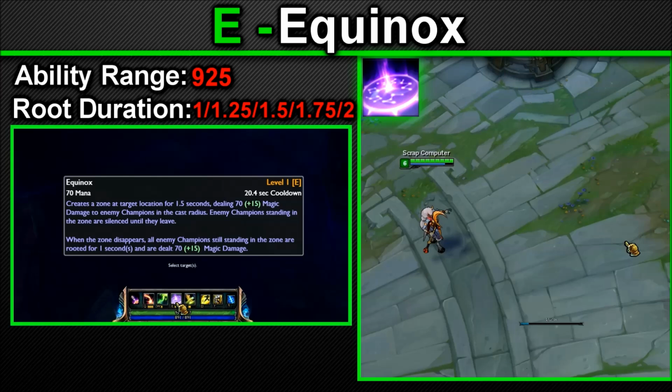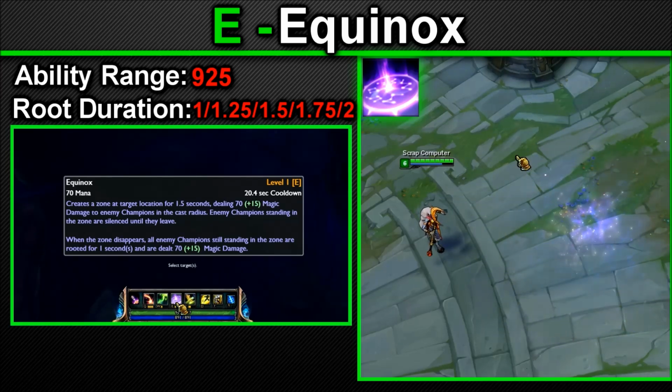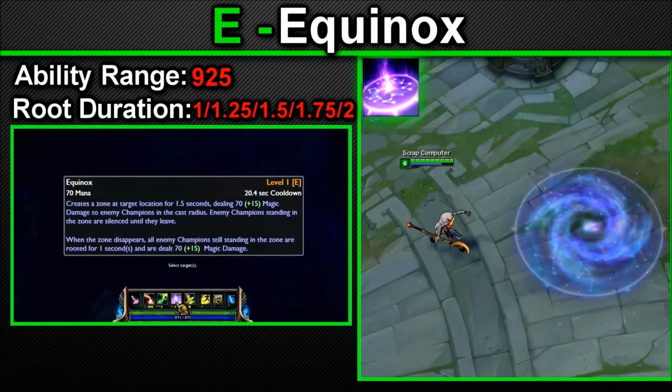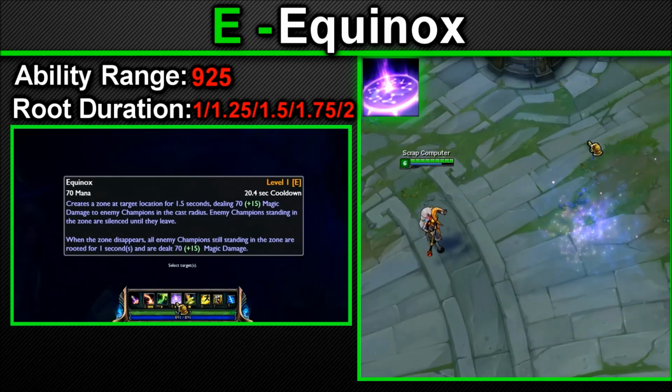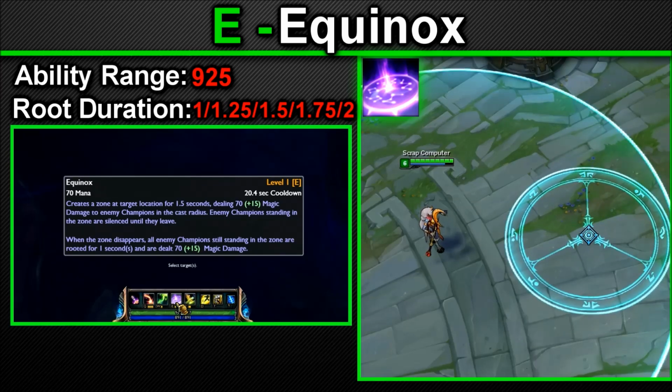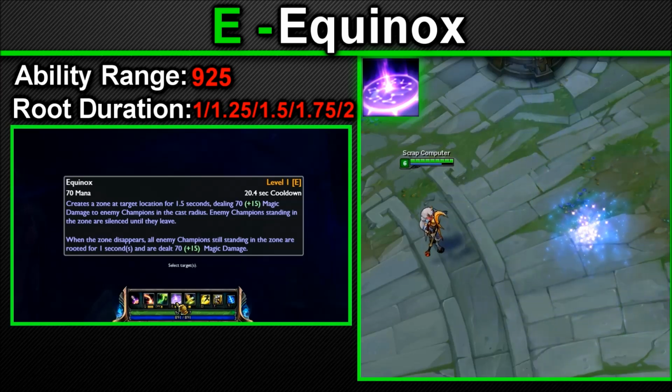Soraka's E, Equinox. I'm hoping I'm pronouncing that correctly, as I commonly mispronounce quite a few things. Active. Soraka creates a zone at a target location for 1.5 seconds. Enemy champions standing in the zone take magical damage and are silenced for as long as they remain within it. At the end of the zone's duration, all enemy champions inside are rooted for a few seconds and take additional damage. Ability range 925. Root duration 1, 1.25, 1.5, 1.75, and 2.